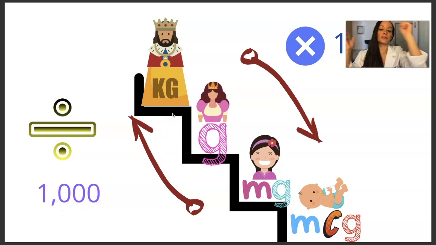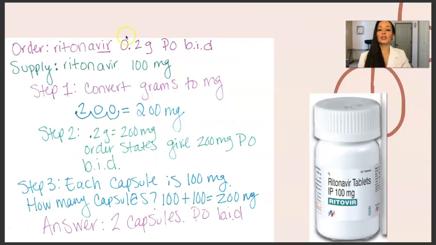So one, two, three. I made a little mnemonic that this was King Arthur. This was Guinevere. This was Millie, their child, and Mickey, their child also. And you know, usually men are larger, so he's the largest unit of measurement. She's the second largest. Millie, the daughter's the third largest, and Mickey is the fourth largest. Keep in mind that these are the measurements that are used in nursing and that there's other units of measurement, but we don't really use those. So I'm sticking with what you use, right?